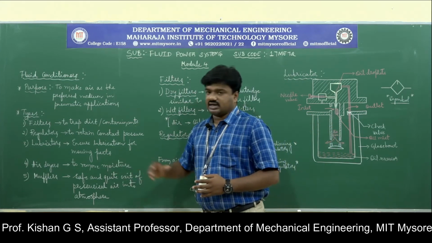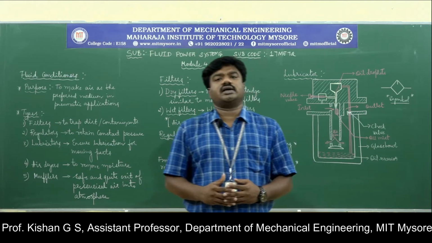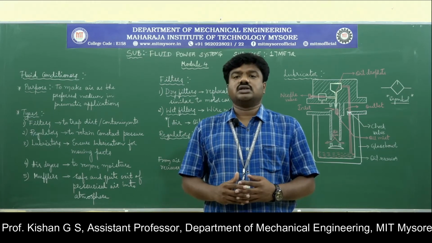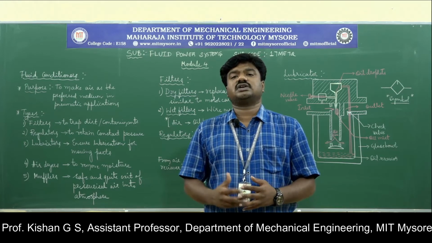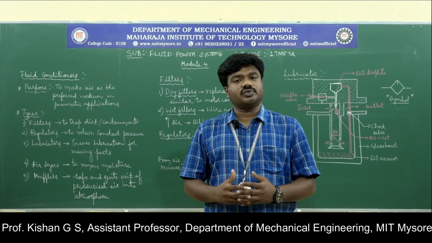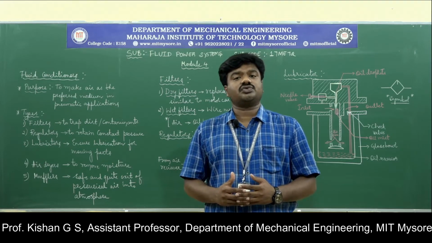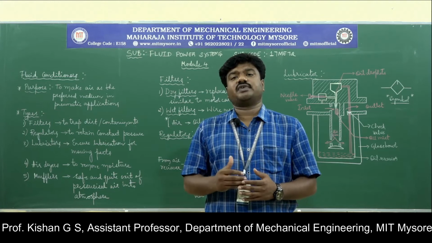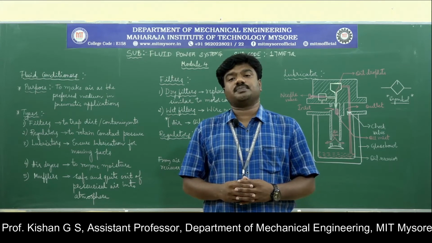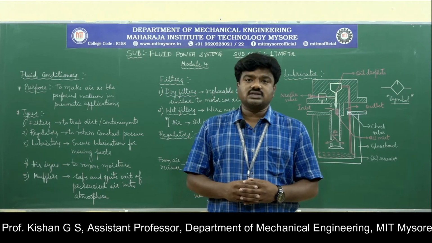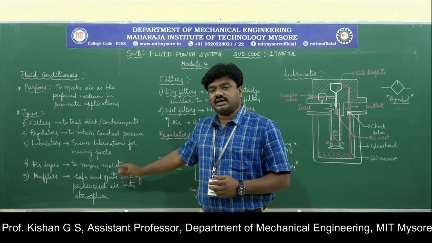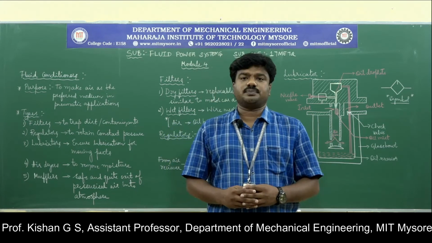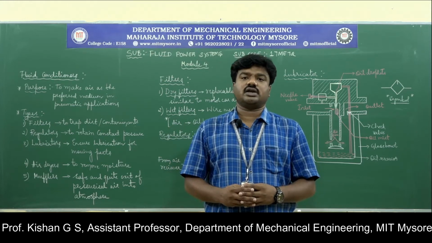Next comes the air dryer. Though the air is compressed to a higher pressure than the inlet pressure, the air consists of a huge amount of moisture. This moisture may lead to adverse effects like mismatch in the movement of moving parts, or may even lead to corrosion of the components present in the pneumatic system, and it also affects the inherent properties of the compressed air if the moisture content is high. Hence air dryers are used to trap the moisture present in the compressed air, the fluid medium used in the pneumatic system.